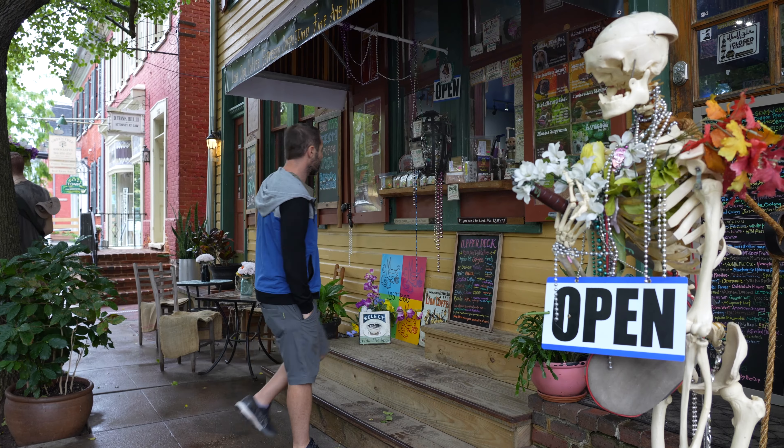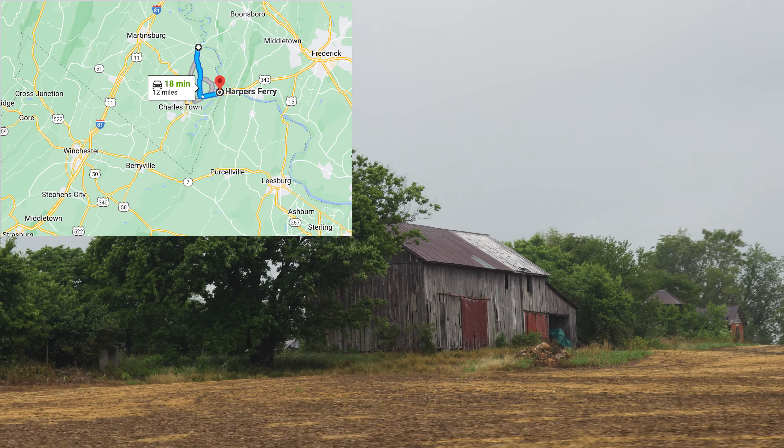We've woken up this morning and it's one of those days where we're not sure if it's going to rain like crazy or actually come out and be really nice. Right now it's really misty, kind of sprinkling. Rumenty goes zip lining at 11 o'clock today so I'm not sure if that's actually going to happen or not — fingers crossed because that sounds like a lot of fun. For now we're just going to cruise on into town, get some brekkie and see what the weather does.